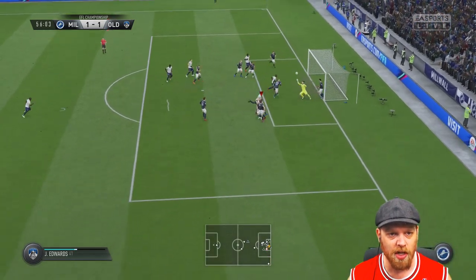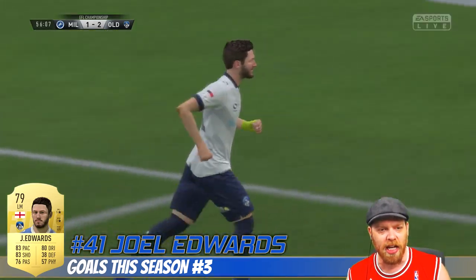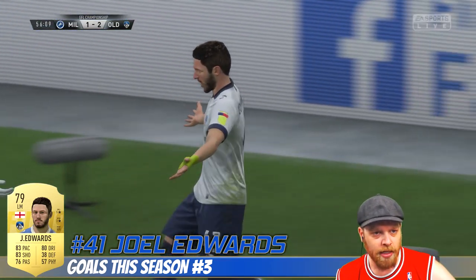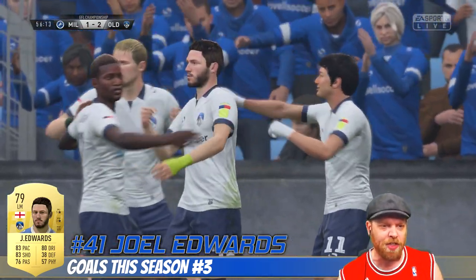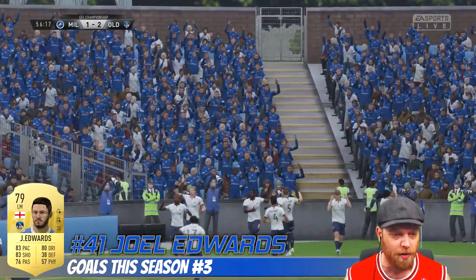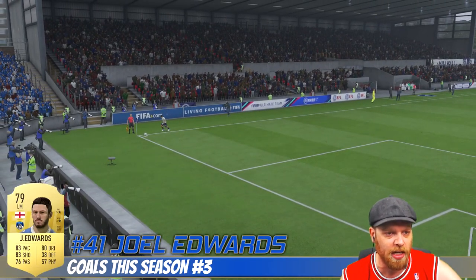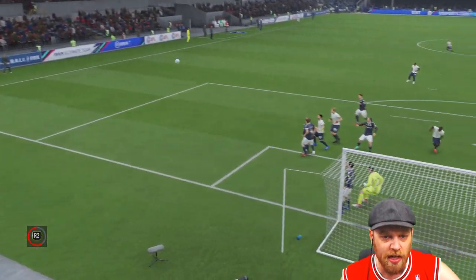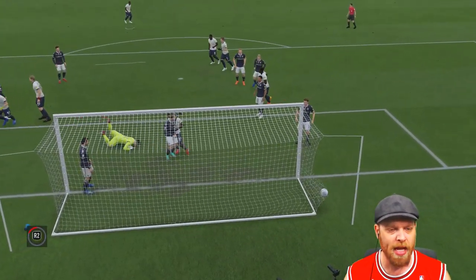Rupinard drives inside. Oh, Joel Edwards! Back in the lead at 2-1. And Edwards gets his third goal of the season, starting to find a little bit of touch now. It's what we've needed all season. We need everyone firing if we want to be a quality side here. There's no room to be sitting on the fucking bus and getting a free ride. Joel Edwards gets the job done. And we're back in the lead at 2-1.